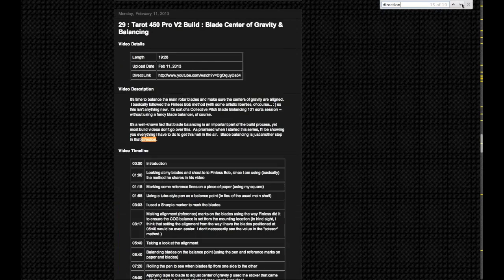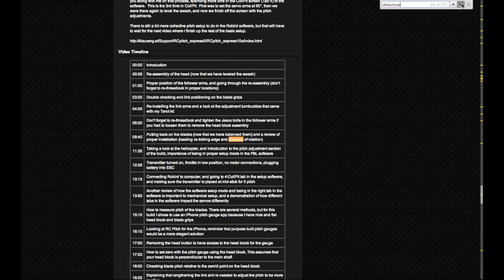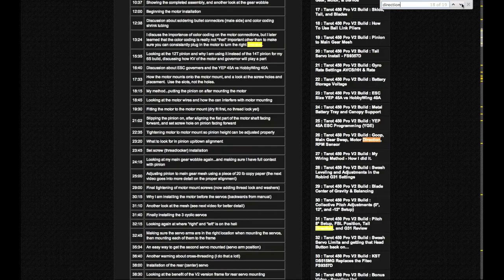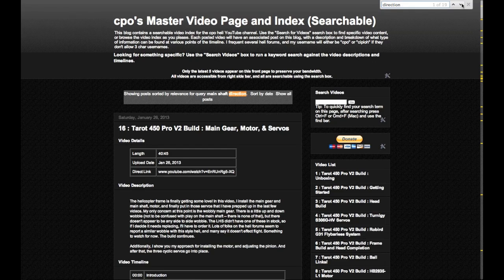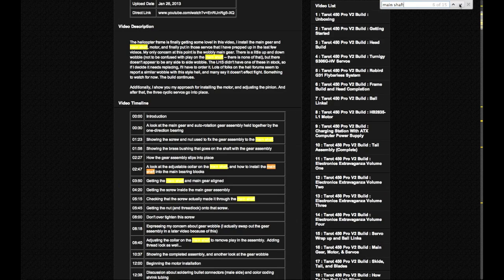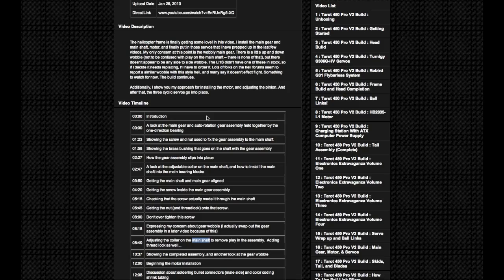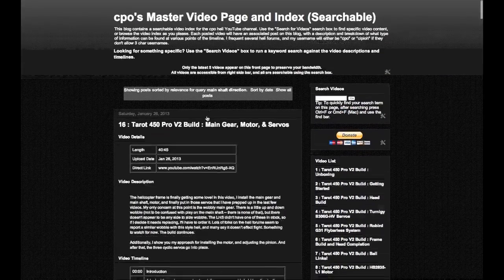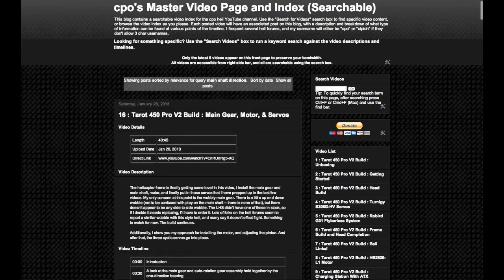So the key here is it should be easy to find what you're looking for if you take advantage of this. So main shaft, there's 15 references to main shaft in all these videos that are on this page. But the key is, let's look at, and I'm going to cancel that out so I don't have the highlighting, let's look at the videos that came back with main shaft direction.